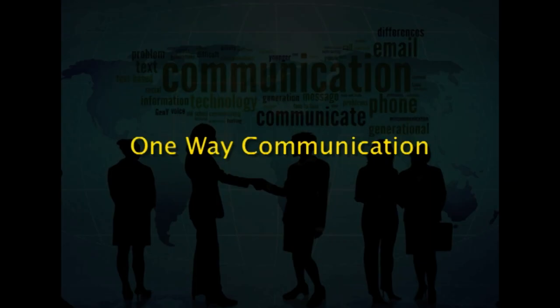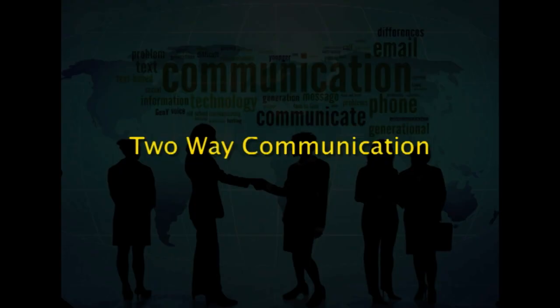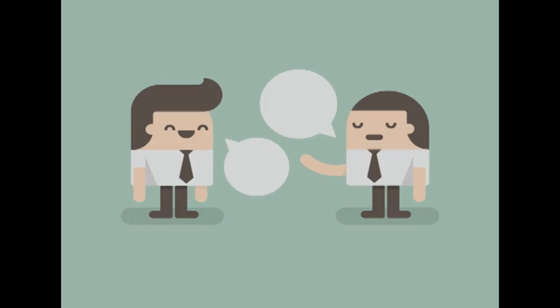The first and foremost way of communication is one way. The one-way communication is transferred in only one direction, that is from the sender to the receiver. There is not any opportunity for the receiver to give the feedback to the sender. Next type of communication will be two-way communication. This is a form of transmission in which both parties are involved in transmitting the information. Two-way communication has also been referred to as interpersonal communication.